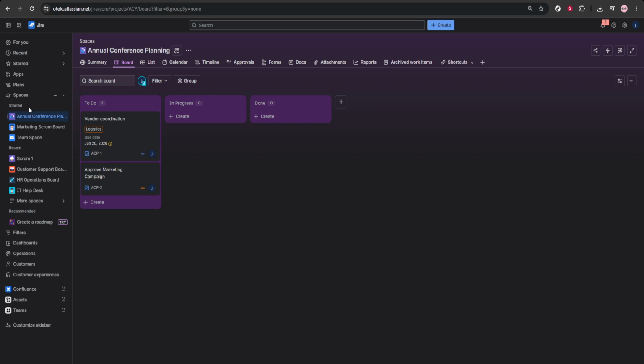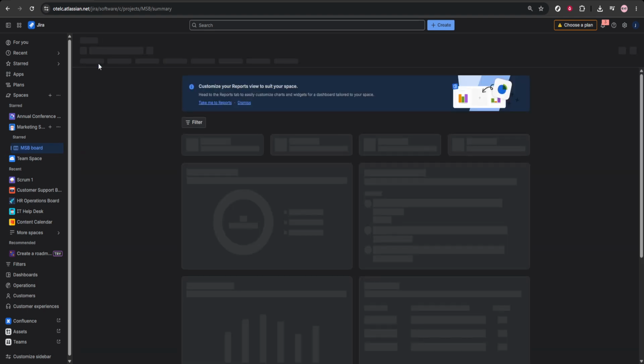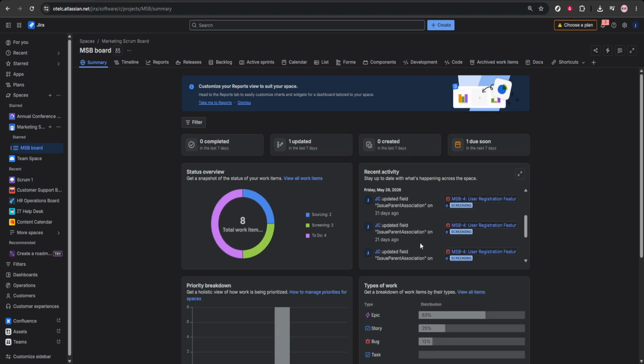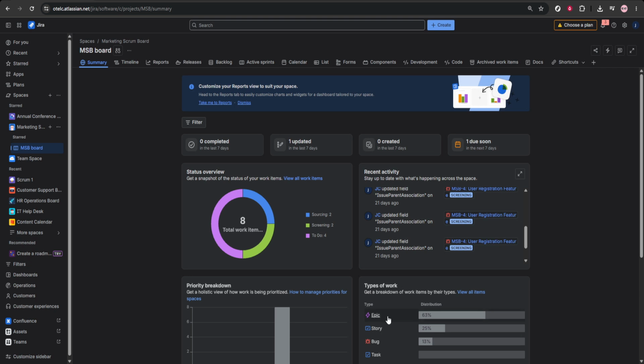The sidebar is also your main navigation tool, so it's worth getting comfortable with what's there. Use boards to view and manage tasks. Open issues when you need to search for tickets or apply filters. Go to projects when you want to switch between different workspaces. And use dashboards to check reports, monitor team progress, or review high-level information at a glance. The more familiar you are with these sections, the less time you'll spend hunting for things.